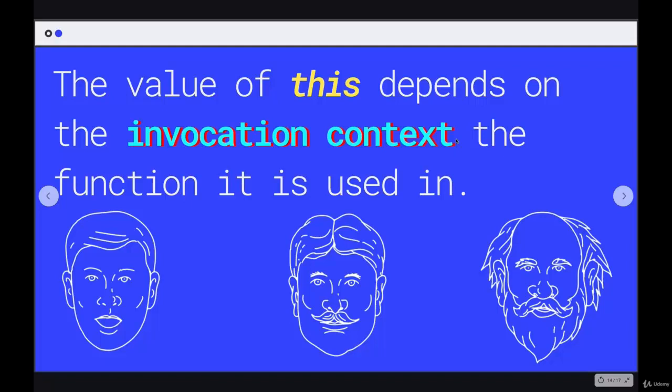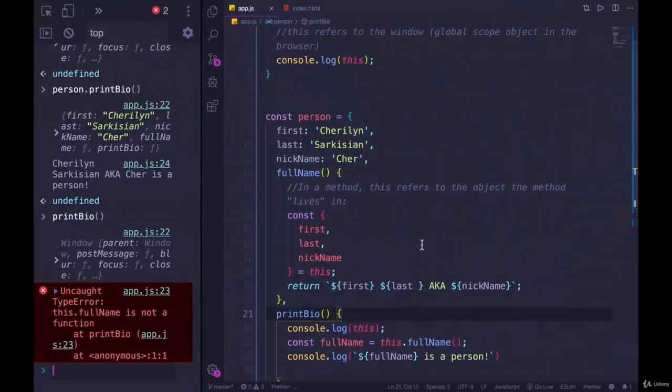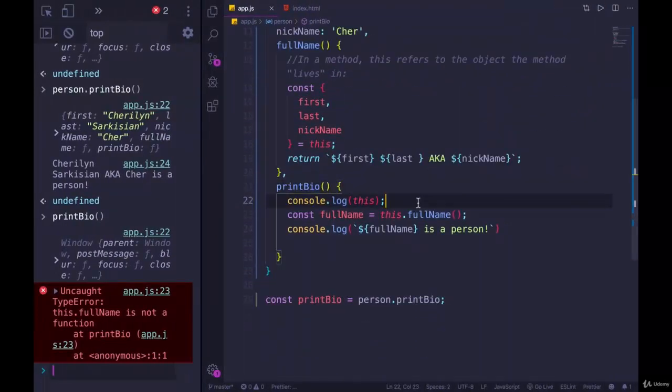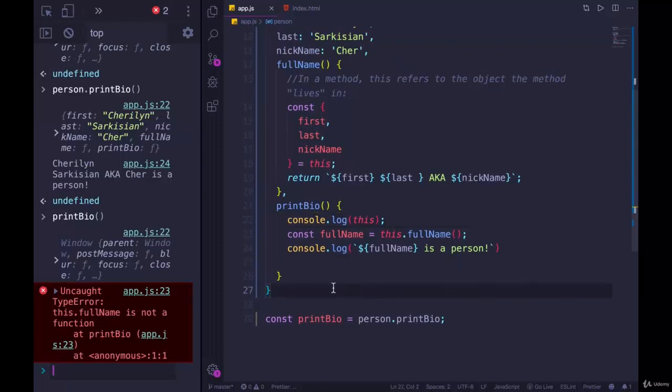Later on in the course, we'll see that there are some additional rules and some ways of changing the value of this. There are 3 special methods that are usually grouped together: call, apply, and bind. Those will come up later. We'll talk about classes and prototypes and creating new objects. That all has to do with the keyword this as well. So right now, this is just a quick introduction. I want you to be aware of how this works in 2 of the most common scenarios. And then there's one more thing to talk about, which is arrow functions.